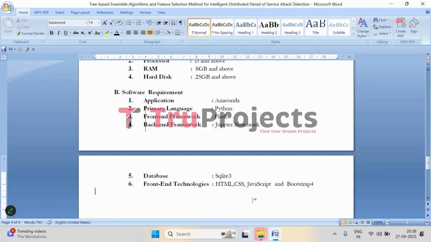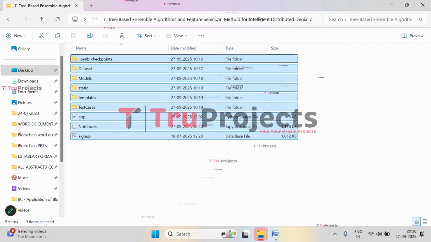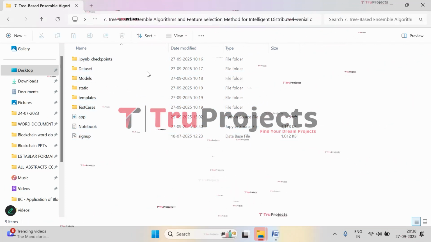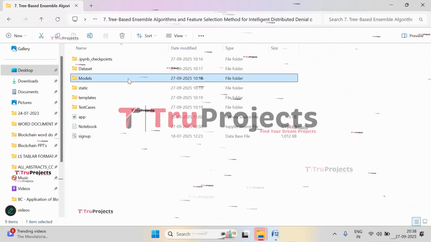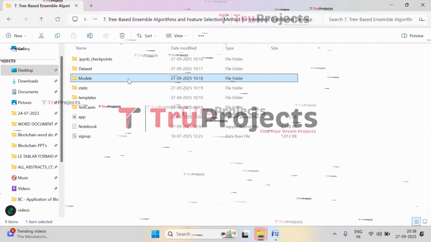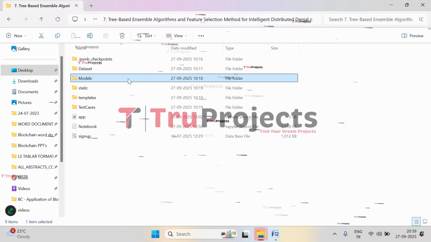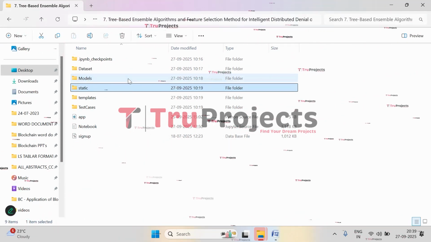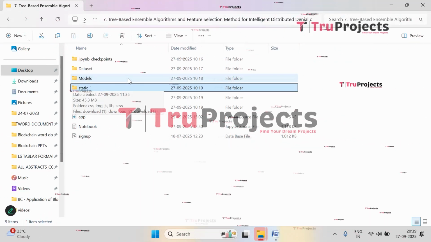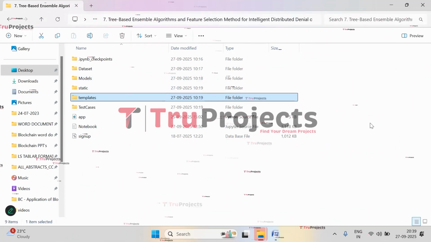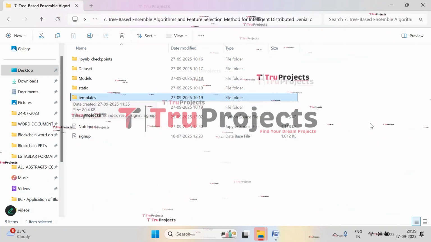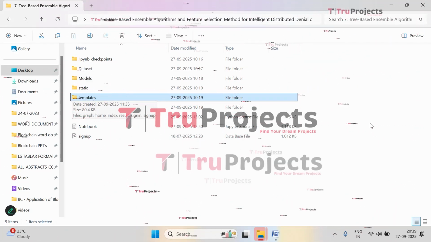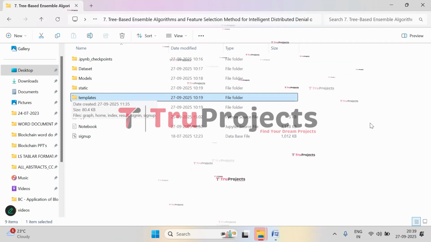Now let's execute it. To execute, open the code folder that contains the source code files. So these are the source code files of the project. Let's understand them. In this folder, we have the dataset that we have used in this project. And here we have the model folder in which we have algorithm information that will be loaded into the project code during runtime of the application. And here we have the static folder in which we have CSS, JavaScript, and Bootstrap files, which are important for the project's visual appeal. And this is the templates folder. This folder contains all the HTML pages used in this project. It typically includes files like index.html, about.html, etc., which represent different pages of the website.